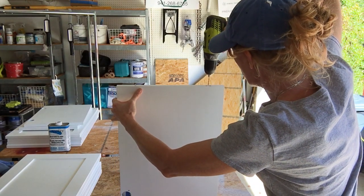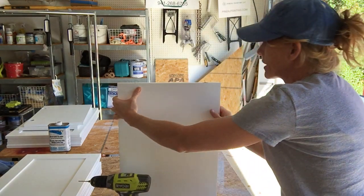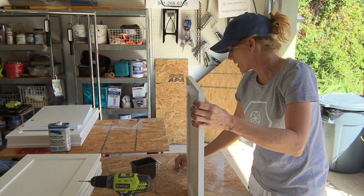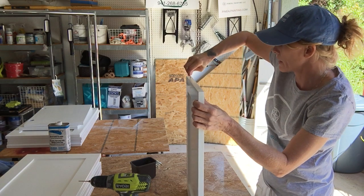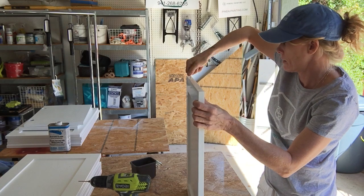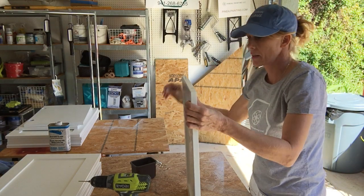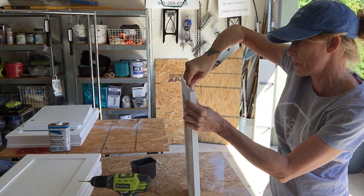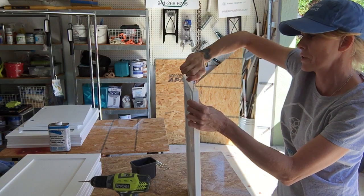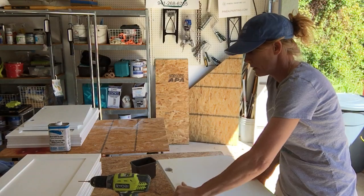This ensures that it's even when it's hanging. Because when you hang them and spray them, you want them to be an even distance apart so they don't slide back and forth on the hangers. Once I install these one inch cup hooks, I'll go ahead and show you my hangers and show you how it works.